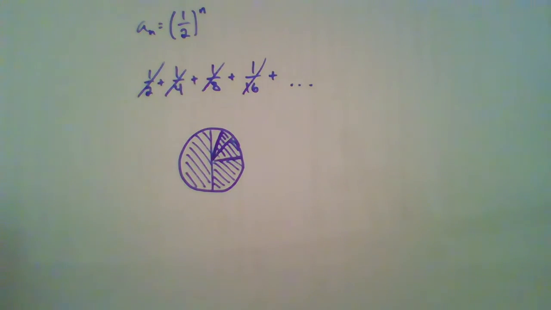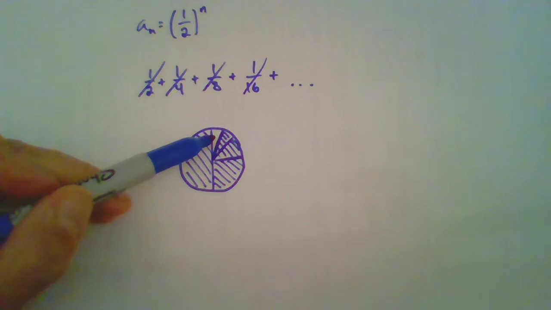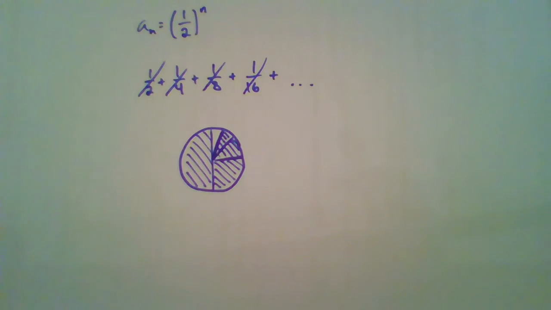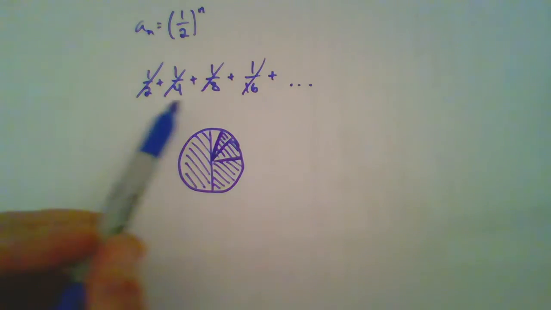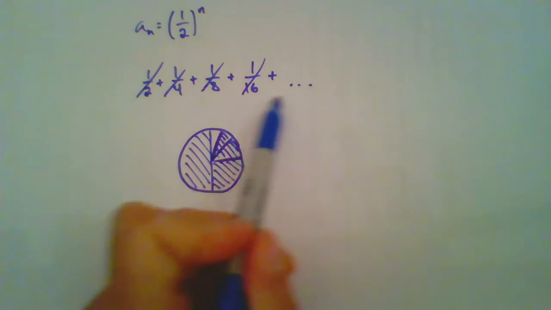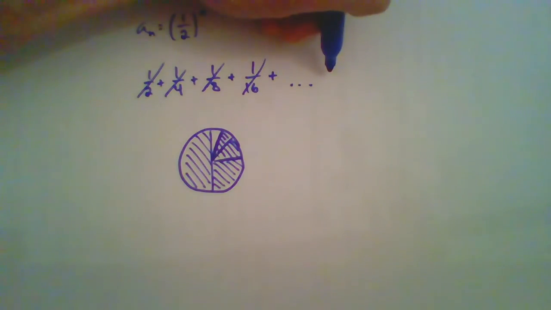There's actually something really interesting going on here if you start thinking about the concept of infinity. If we continue cutting this white open space in half over and over and over again, there's always going to be a little bit of white space left. And no matter how much white space is left, we can always cut it in half more and more. So the point is, this sequence, if we keep on adding all of these terms and you just keep going forever until the end of time, you'll get closer and closer to 1.